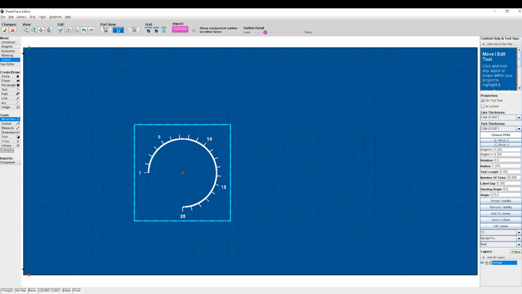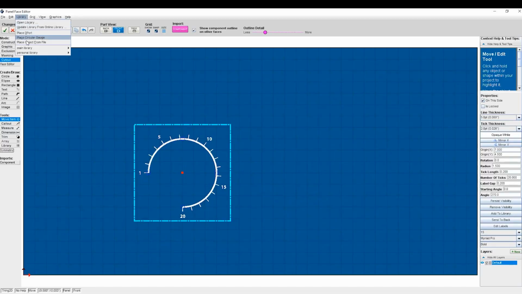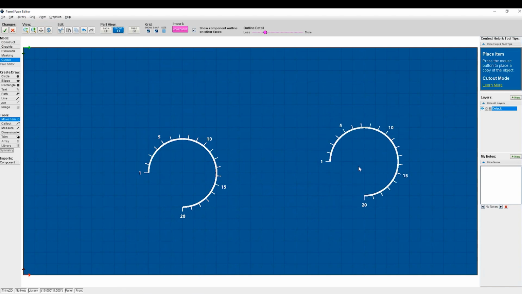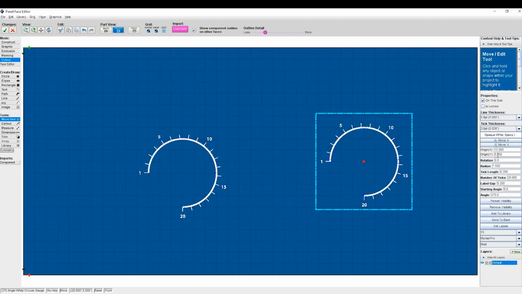One thing to note: if you do need to edit the circular gauge once you've saved it to your personal library, you'll need to ungroup it once it's been placed on your Protocase Designer assembly. Once you click Ungroup, all of the circular gauge properties will be displayed and you can make your edits as required. This new edited circular gauge will not be saved to your personal library unless you save it as a new object altogether for your library using the same steps I outlined before.